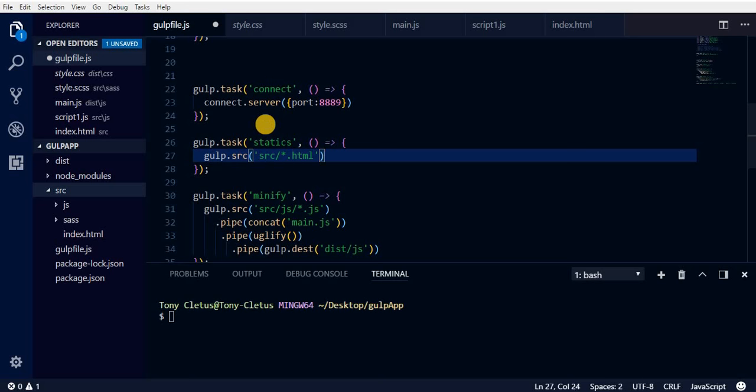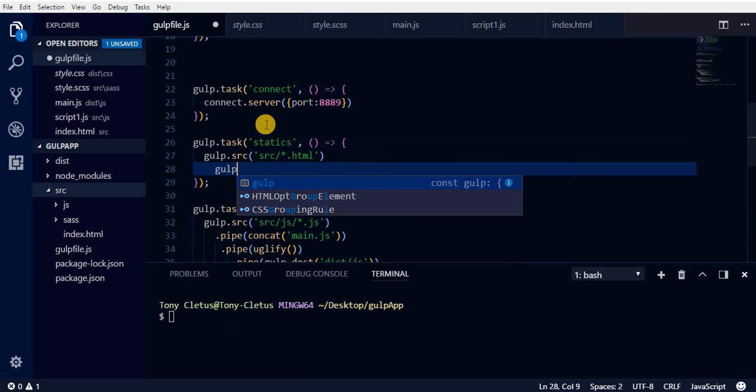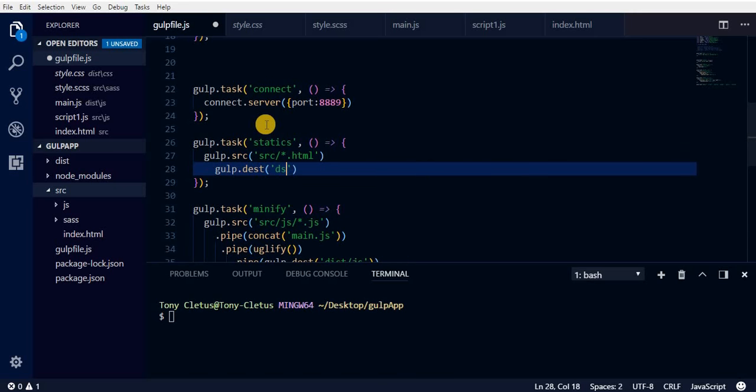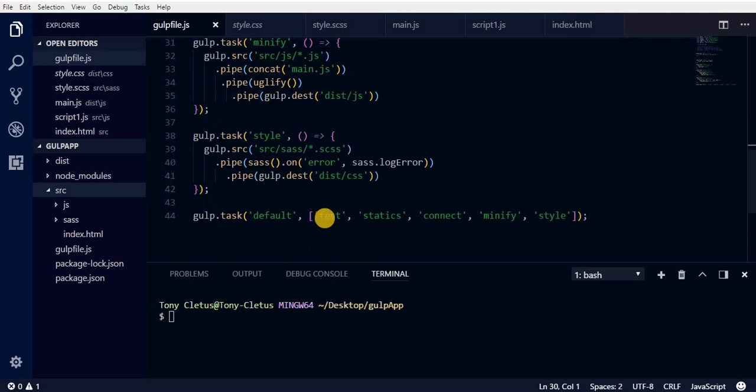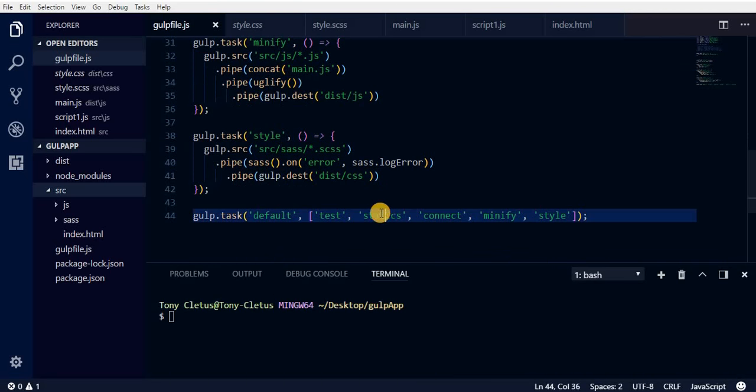Anything that looks like .html there, just copy it. Put this in the destination, the dist folder, and I'll come down here and also define this here, statics. I think I have that name already, statics, and I have that name here, statics. So you have to put this inside your default task and type gulp.